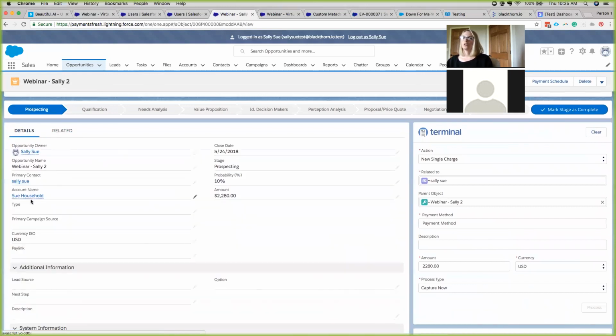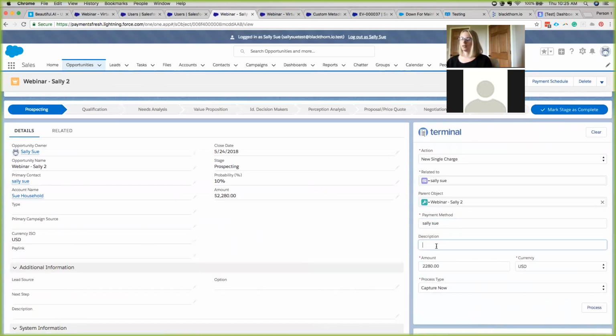Awesome. So this is a perfect example, exact same thing that I saw as a system admin, only difference is I cannot change this related to, which is super great because like I said, if you don't want them changing it, you want them only adding a new payment method for their information or only being able to see their existing payment methods. Great way around this.